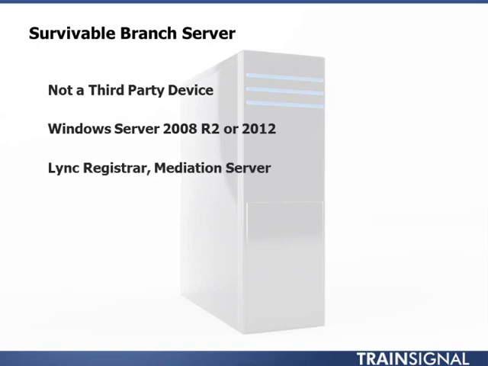When you're done the installation of your Survivable branch server, you're going to have two Microsoft Lync server roles installed on that box. You have the Lync registrar and you have the mediation server role. So once again, we can handle the authentication and registration process and the intercommunication with the mediation server peers, like your gateway, your session border controllers, or an IP-based PBX.